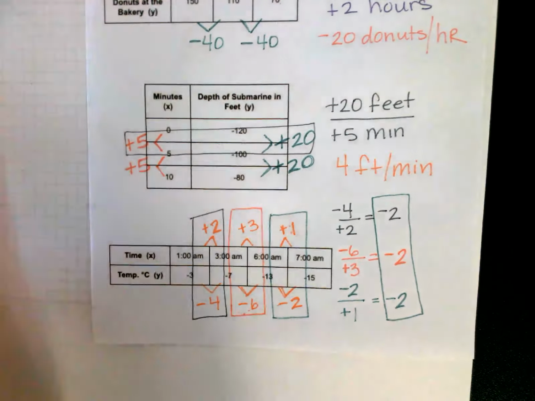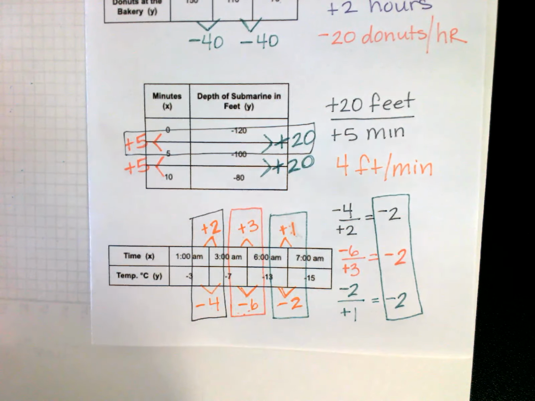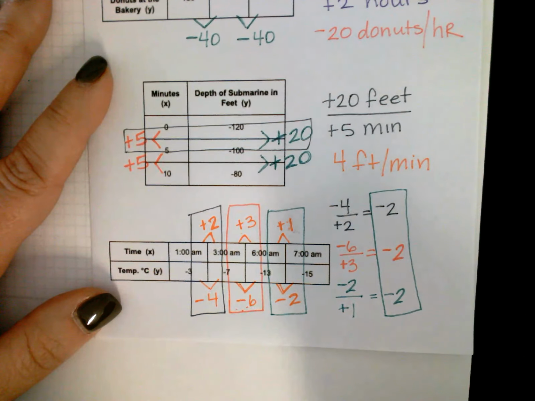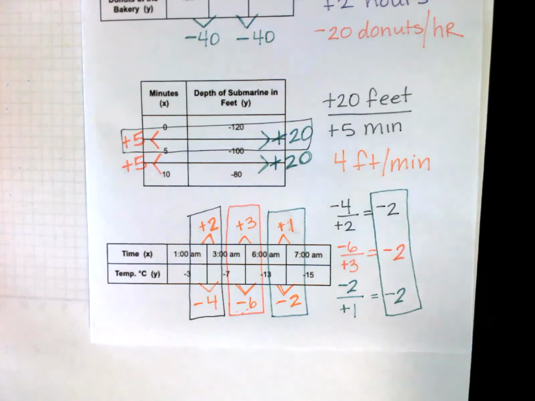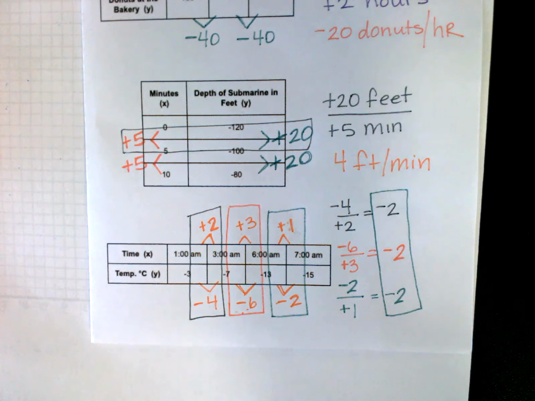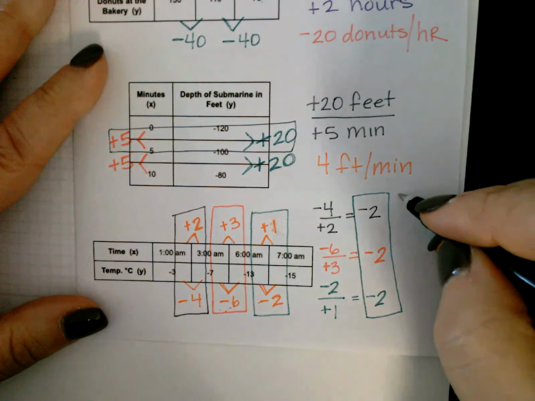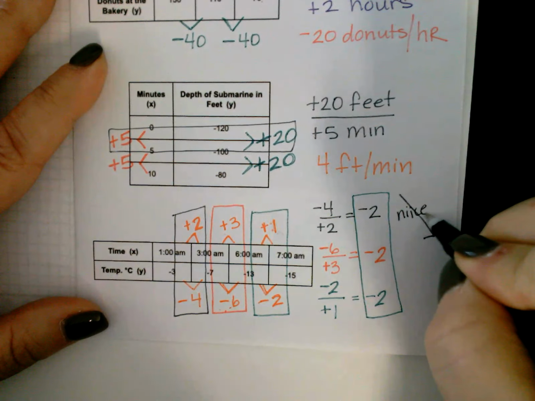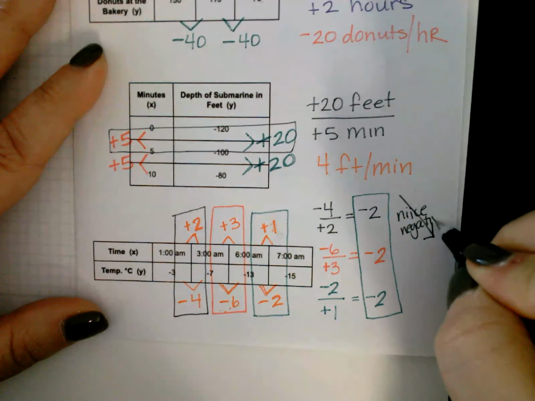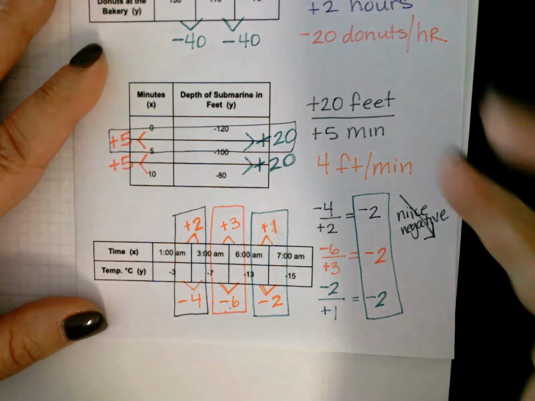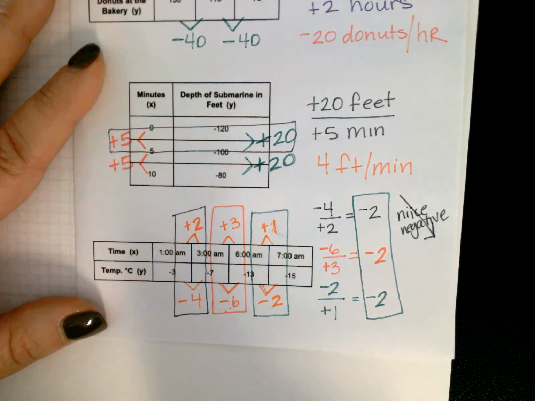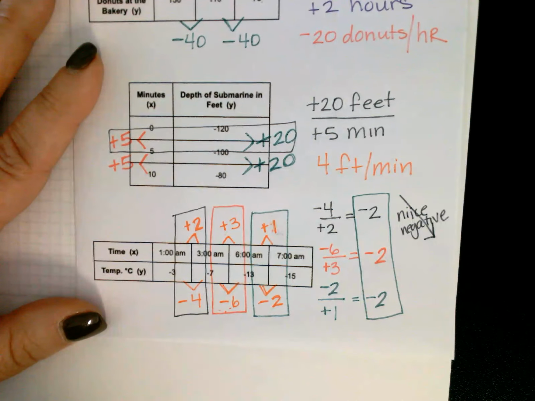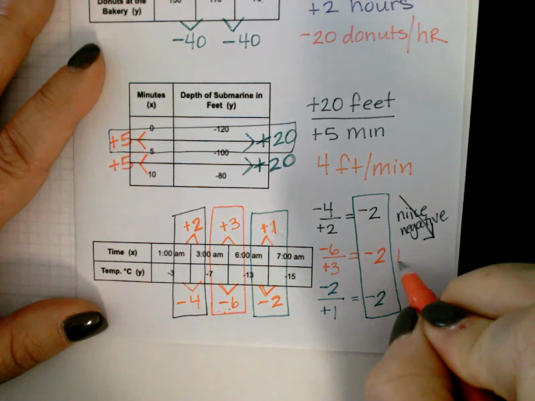It reminds me of a couple things. Let you think a minute. It's negative. What direction do you think the line would be if we were to graph it? Downhill. That would be a nice negative. The rate of change tells me the direction of the line. The fact that they're all -2 tells me this will be linear.